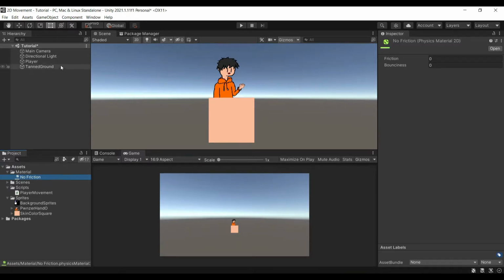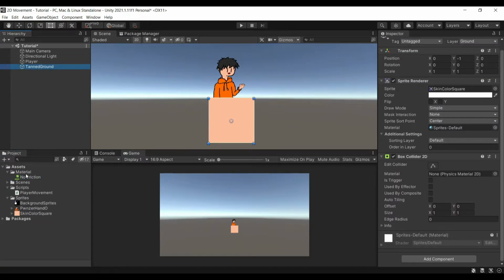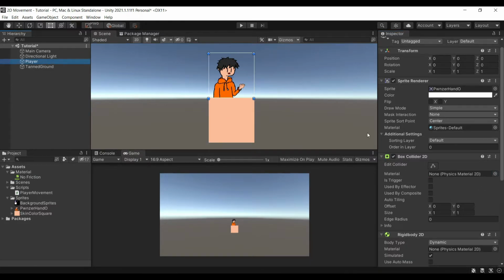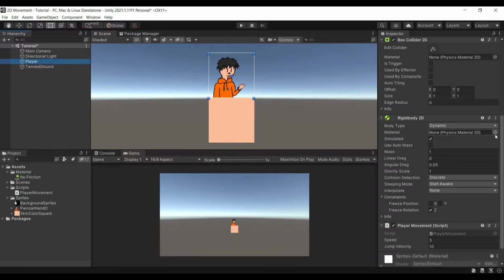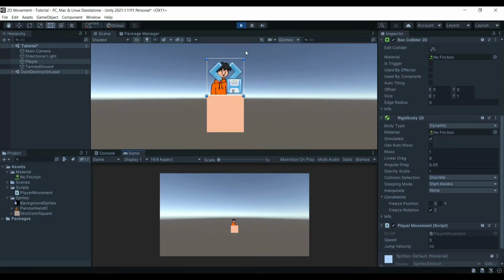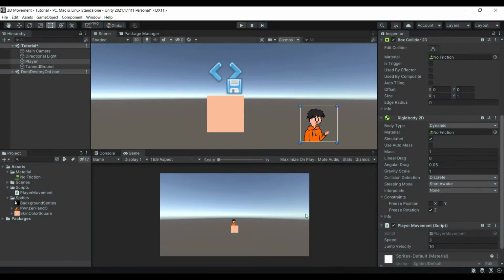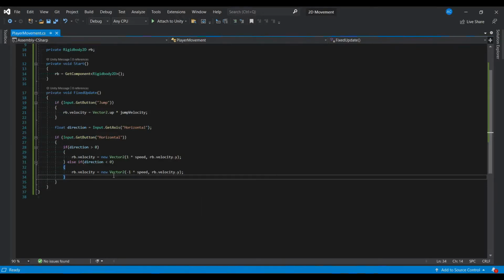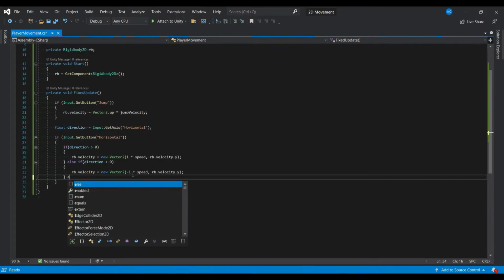And then we can apply this to either the ground or the player. I don't think it makes a difference, but it might be a good idea to just have it on the player instead, since like that you don't have to apply it to new ground or anything. You can put it on the body, you can put it on the rigidbody, you can put it on everything if you want. In essence, now you're gonna slide more though, so obviously we gotta do something about it. Since now there's no friction, you won't even stop. So we gotta do it in script.